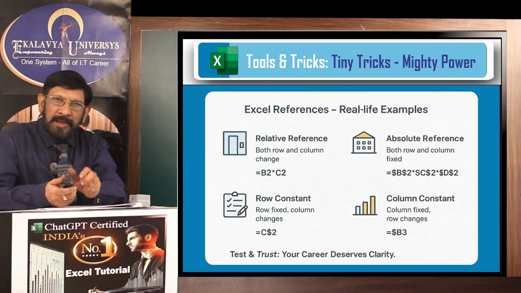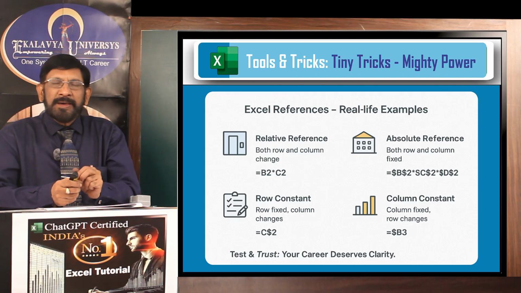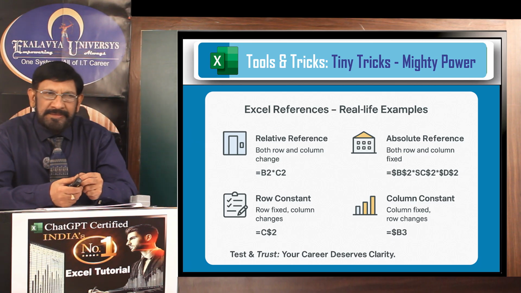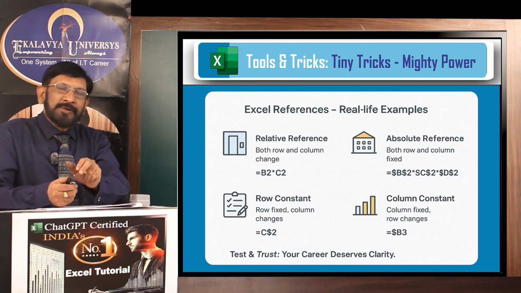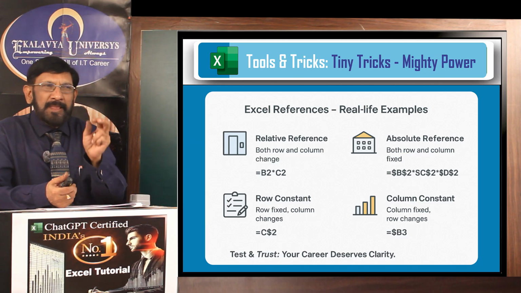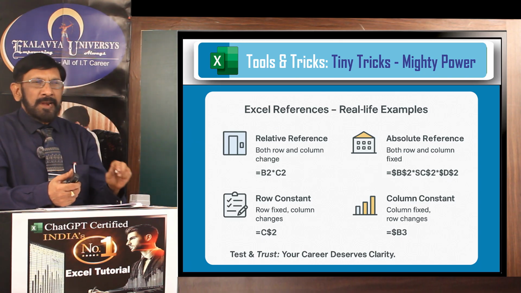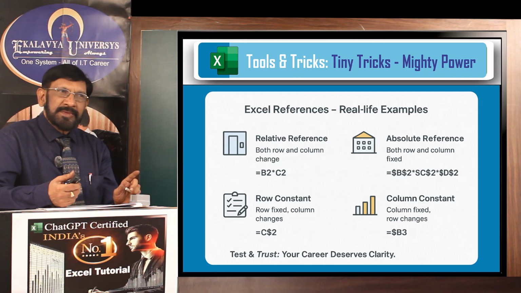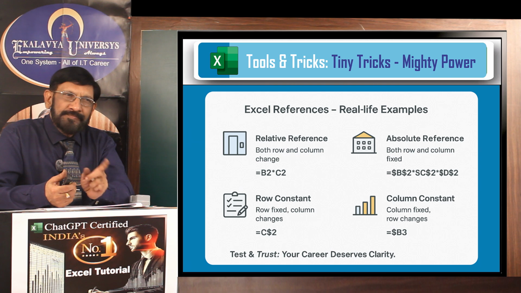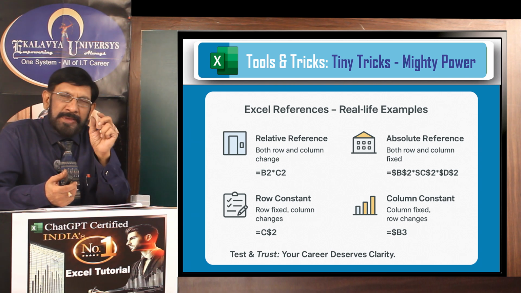You see there are 4 icons. The first one is both relative references. In the second one, both are absolute references, which means it is a constant. In the third one, the column is relative and the row is locked. How do we write it? C$2. Thereafter, the column is locked and the row is relative. Then how do you write it? $B3.